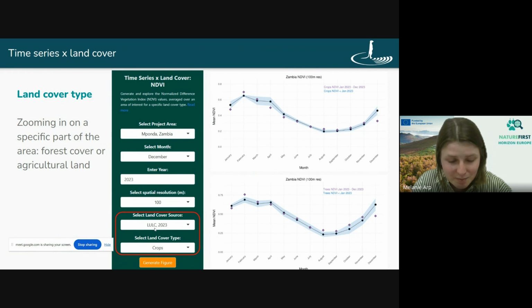People with GIS experience hopefully know them, but it means a land use and land cover map. So it's a standard map that is used in geospatial data science, and it gives you the option to choose a particular type of land cover. So here we have, for instance, crops. The larger categories are crops, forest, human-built area, or water.